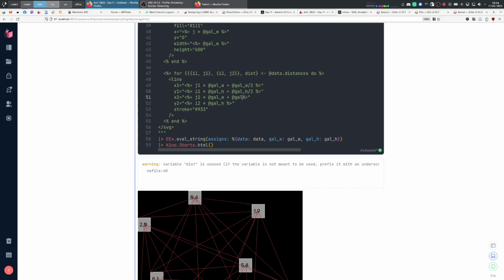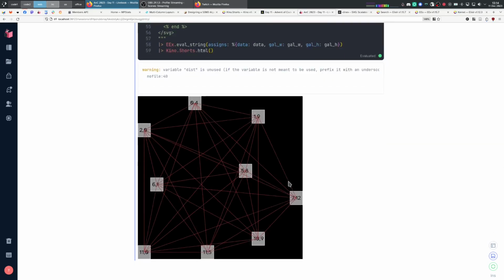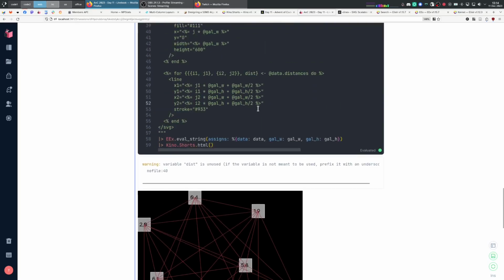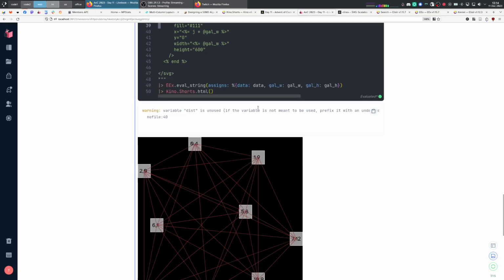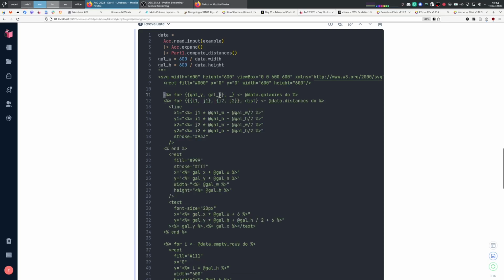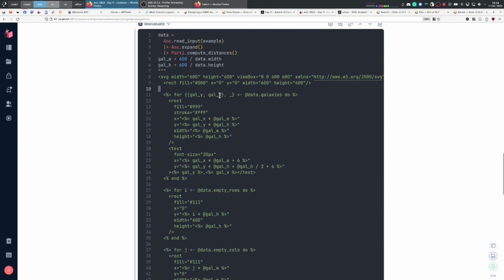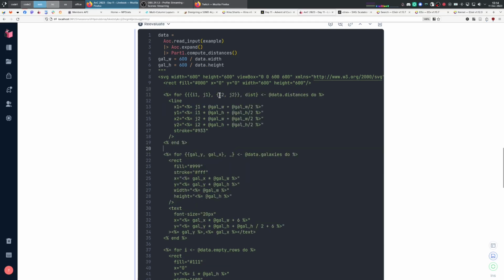And then here, gal w divided by 2 and gal h divided by 2. Now we're going to move this above, at the very top, so I'm hoping this will draw the rectangles on top.